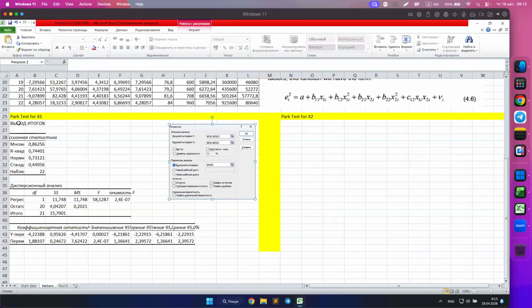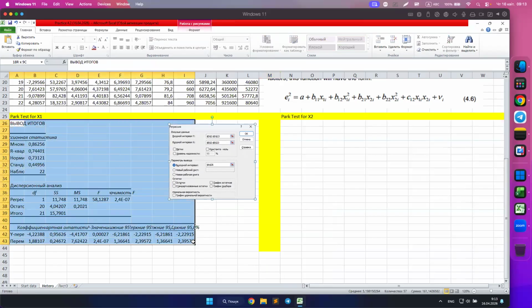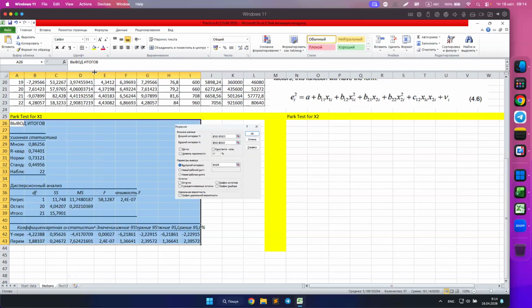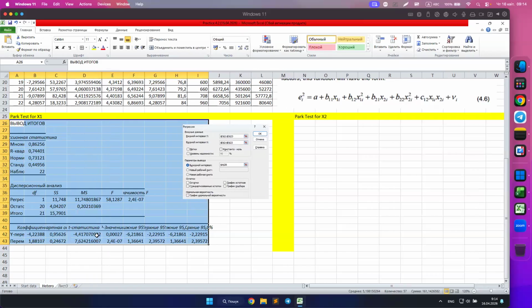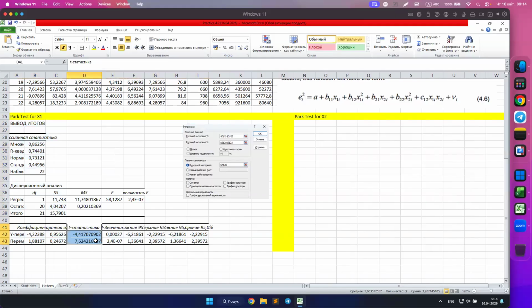So here we achieve some model, but we don't check statistical adequacy. We don't check any adequacy. We have to find only the last value in test statistics.